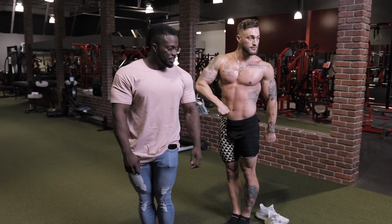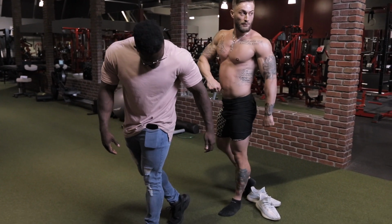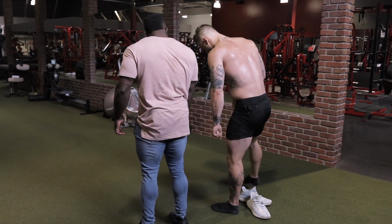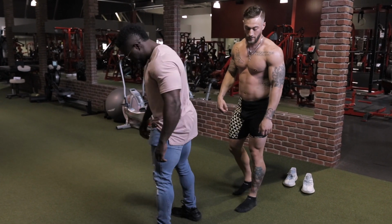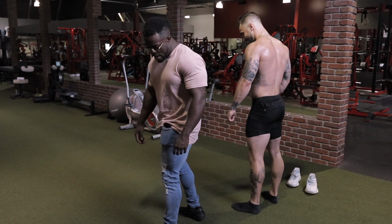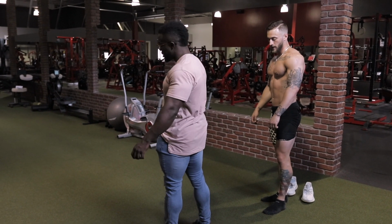All right, cool. So from there, you're going to put that right foot back. The reason I noticed he didn't do that is because when he turns, his feet run even. You have to have your feet pretty close together to end up in the perfect proper position.